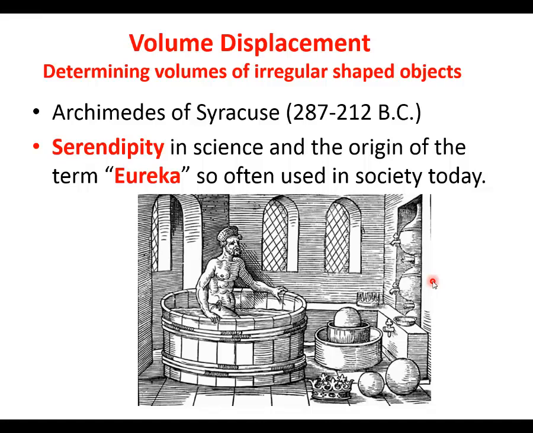Now, what if we have a substance that is hard to find the volume of? It's very easy to determine the volume of some regular shaped objects. If I have a cube or a sphere or a cylinder, I can use the geometric equations for cubes, spheres, cylinders, or rectangular objects to calculate the volumes by measuring the dimensions of my object. Not every object, though, is a perfect shape like a sphere or cylinder. However, there are ways to determine the volumes of those irregular shaped objects.